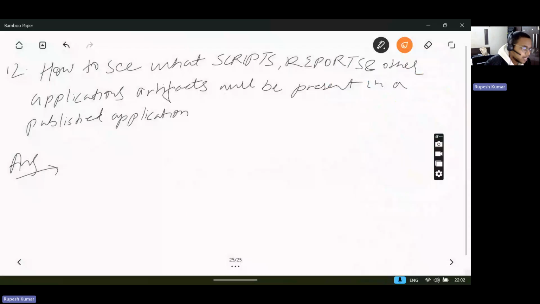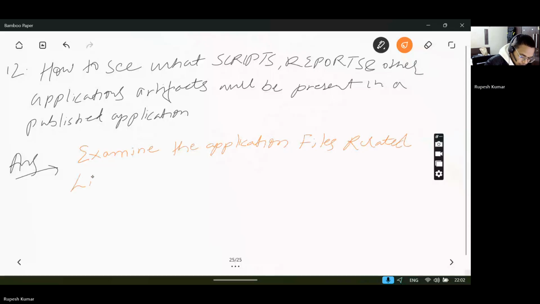So you have to examine the application files related list in the application to be published.